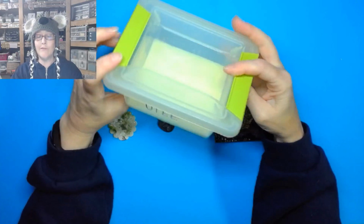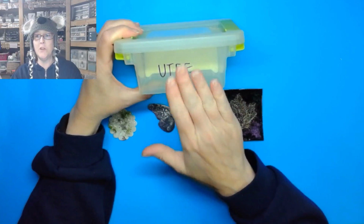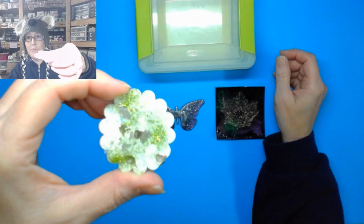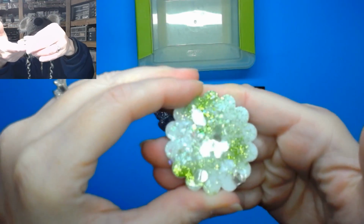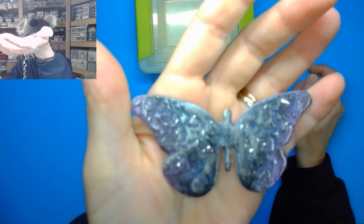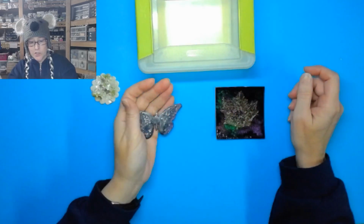I have this container marked here UTEE, so you don't get confused, I'm going to be using mostly UTEE here, but I do have a box of supplies off to my right that we'll be using. We'll be creating things such as this. I'll also be using some triple thick glaze, which I think I've talked about before. We'll be making something similar to this. They always turn out different, so just know this is a one-of-a-kind. You're never going to get anything exactly the same as you did the first time.